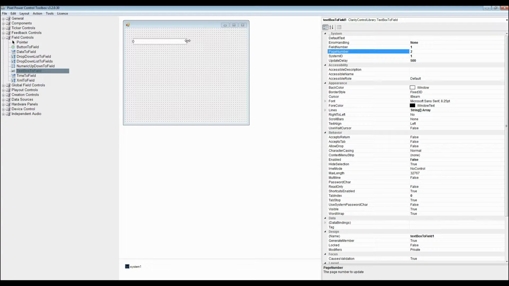The easiest way to make text boxes for the other 5 fields of data in the ticker is to select the first text box, then copy and paste. Do this by using Control C and then Control V on your keyboard. Repeat this until you have 6 text boxes on the canvas. Select each text box in turn and change the field numbers they will send the data to. For this ticker we're using fields 1 to 6.